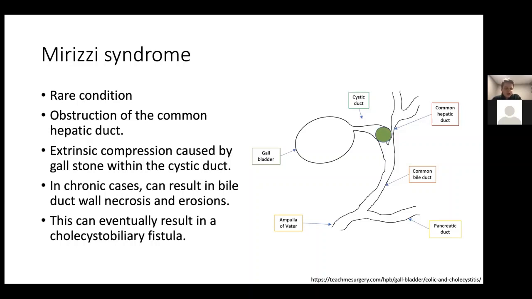There are multiple different types of Mirizzi syndrome. So have a look at them, learn what the different types are. But this patient was jaundiced, as you can imagine, looking at where it's compressing on the common hepatic duct. You can see why a patient like this would be jaundiced. Like I said, whilst it's not a common disorder, I think it's important to learn at medical school what it is, because it's one of those rare niche things that you should know about.